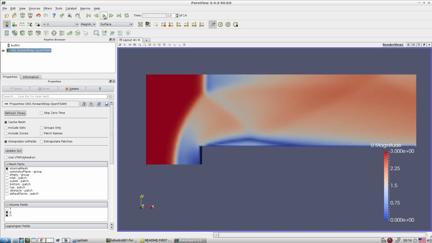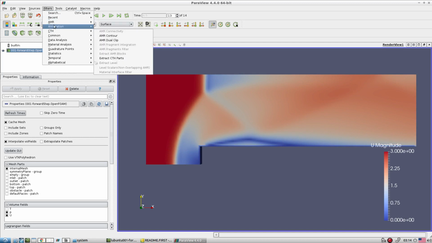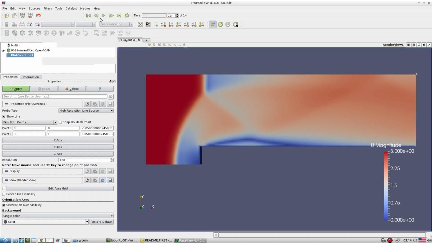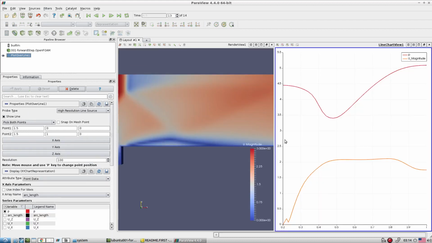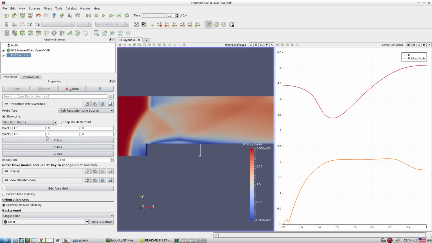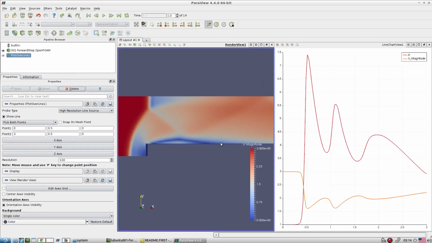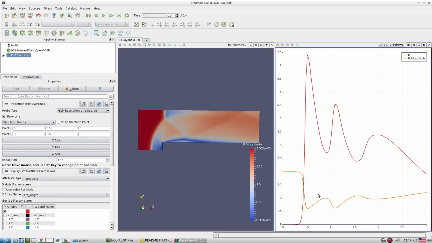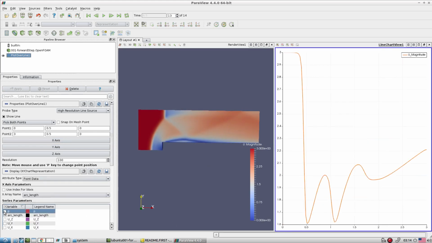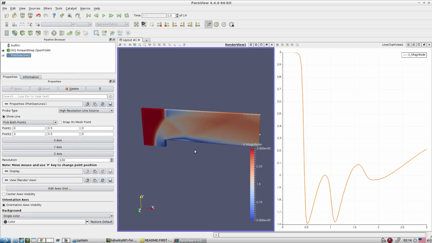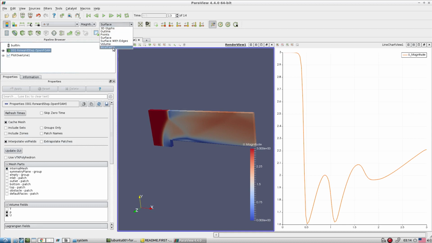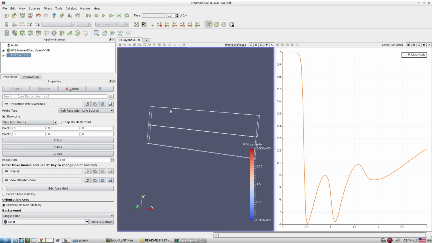Then let's look at some changes in the properties. This is in the y direction, so let me see. In the x direction, this is how we can see the different change. This is how U magnitude changes over this one line. If I show you how the line looks, it is something like this. Here I draw the line, and over that line I am seeing the change in the property.